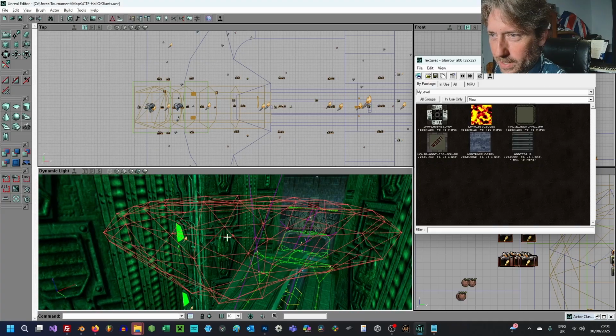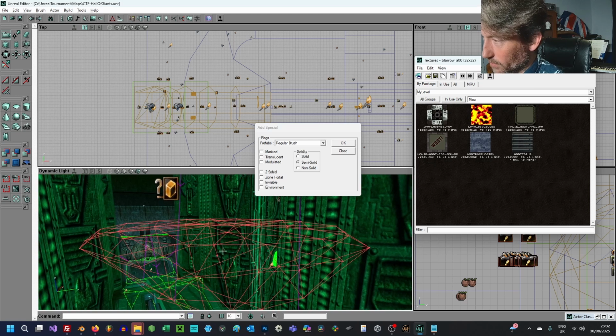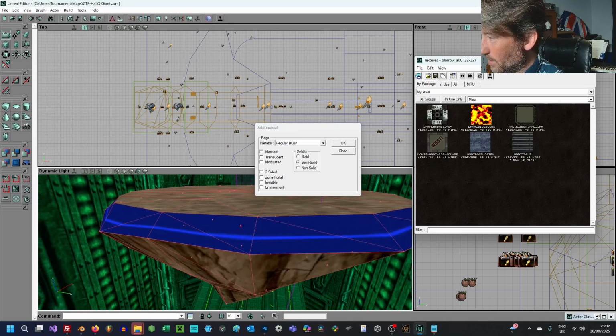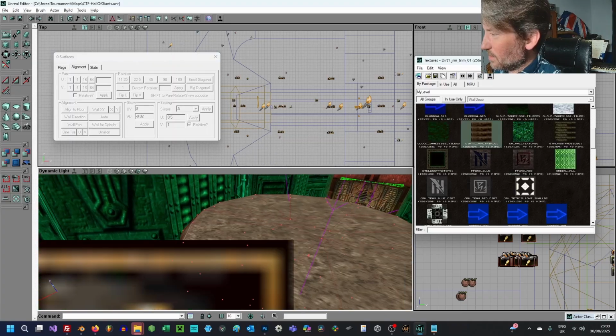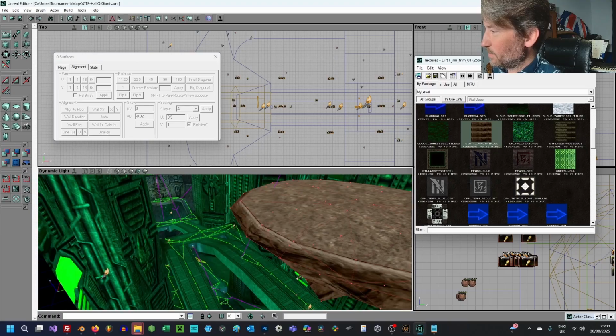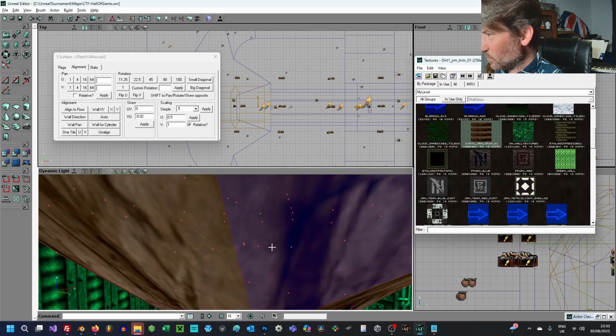Because this is a complex mesh, and if you're not planning to do stuff like cut chunks out of it or modify it in any way, I'd bring this in as a semi-solid. I don't know why I've got arrows on the sides. So yeah, I've added basically this big chunky rock thing into here. So this was all built in Blender.